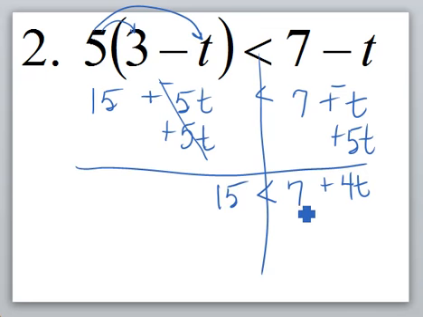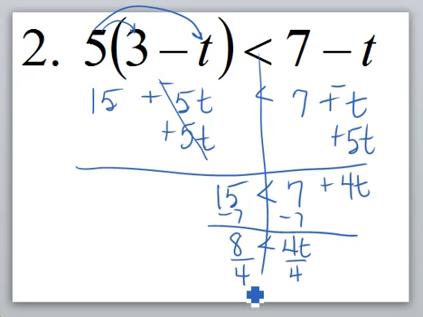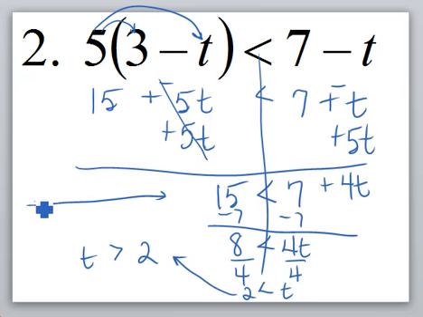I need to get rid of a positive 7 by putting a negative 7 on both sides. And I will bring down my 4t. Dividing by a positive 4 does not flip the sign. Now, the one problem with the way the answer is, my variable is not on the left-hand side. So I'll place my variable on the left-hand side, flip my sign around. That way, when I go to create my graph, I have 2 and 3 on the right, 1 on the left. I have an open circle on 2, and I will shade to the right.